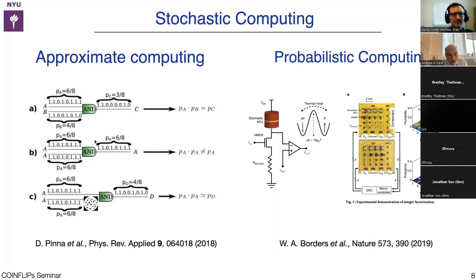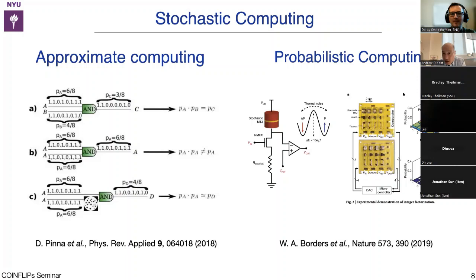So this requires bits that have to be uncorrelated. And because you can control the bias of these magnetic tunnel junctions, in principle, you could represent these different states to create a logic that uses these random bits. Another important application is one that was discussed in this COINFLIPS. In fact, the first talk of the COINFLIPS by Supriyo Datta, a very nice idea of doing probabilistic computing, using these as what are called p-bits, bits that can fluctuate and then interact with each other in order to solve certain kinds of optimization problems.